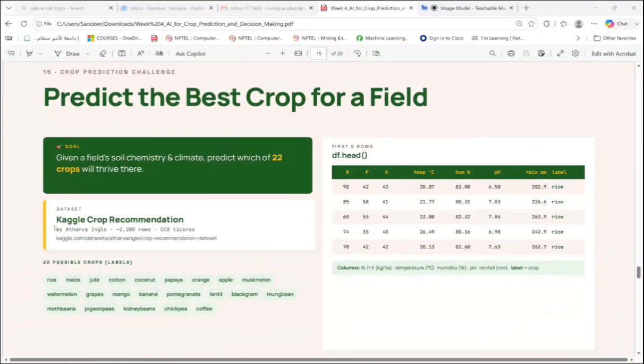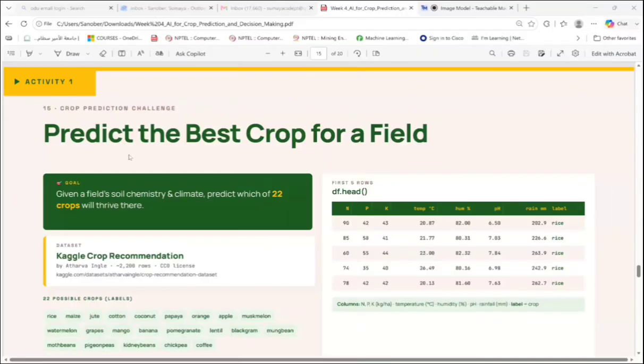The next two slides are going to be an activity. If you remember the Kaggle slide which I showed you, the Kaggle dataset. Now, this slide summarizes the problem that we examined with the Kaggle demonstration. The model receives 7 inputs. As you can see, what were the 7 inputs? If you remember, nitrogen, right? Phosphorus, potassium, temperature, humidity, pH, and rainfall. It then selects one crop from 22 possible categories. The first few rows shown on the slide are labeled as rice, right?